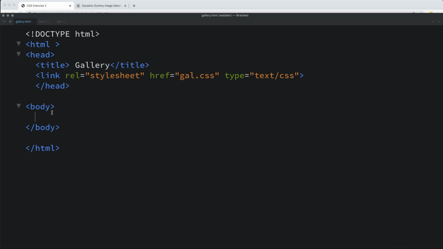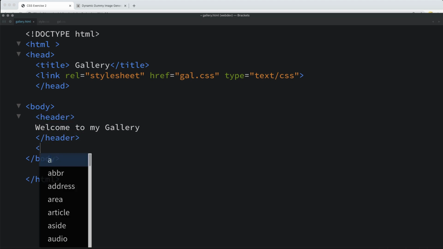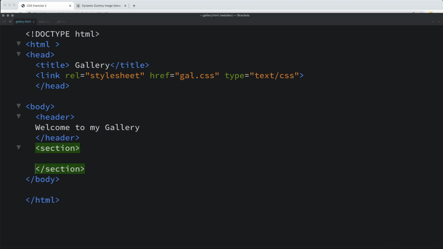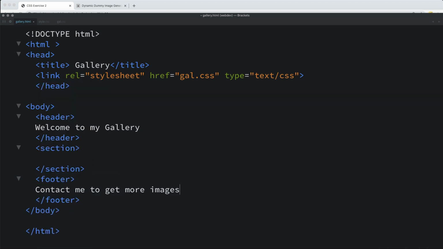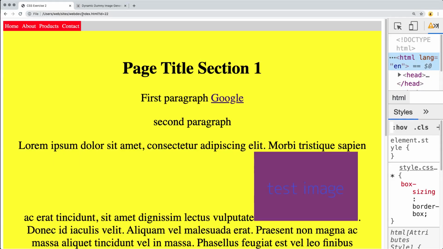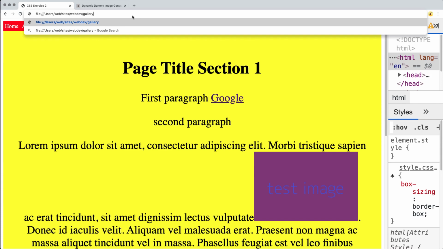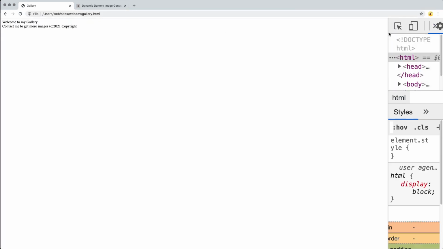So now that we've set up those 2 pages, we need to have a few different sections for the page. This is going to be the top section, and you could also call this head as well, but let's just call it header. And then there's a main section, and this is where all of the images are going to be contained. And then after that, let's add the footer, and this could be a basic website footer. This is where we can put copyright information, contact information, and whatever else we want to put. So now let's load the gallery.html page.